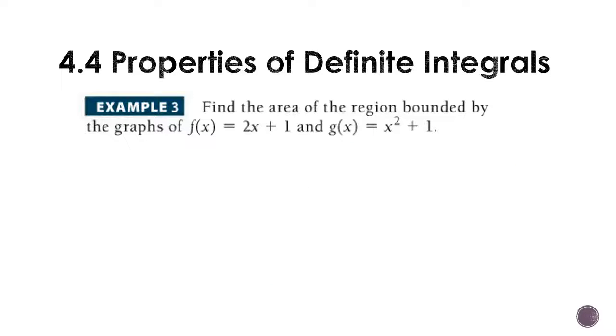Okay, now we're going to do an example. We're going to do the area of the region bounded by these two graphs. You're going to need to graph them to see which is on top. You also need a starting and a stopping point, an x value that you're going to start and stop. And unless given to you otherwise, most of the time it's going to be the intersection of these graphs. So, you need to figure out where these two graphs meet, because that's going to be your starting and your ending point, and you need to know which is higher than the other. So, pause the recording, give this a try, and resume to check your answer.